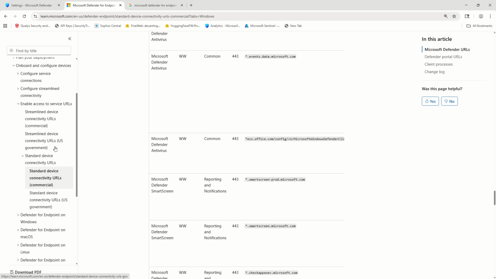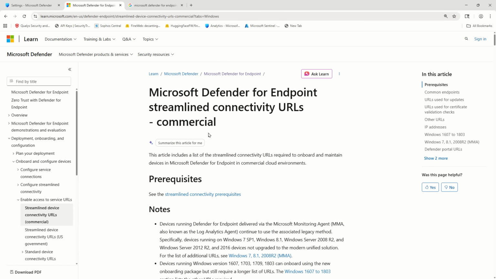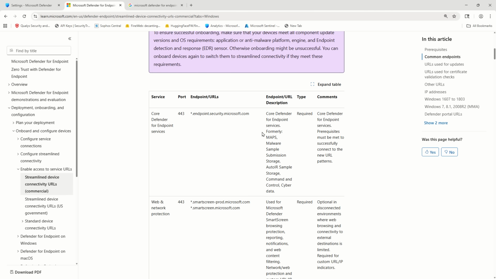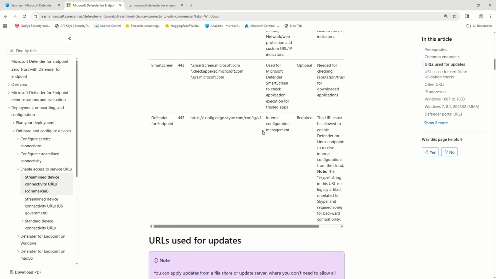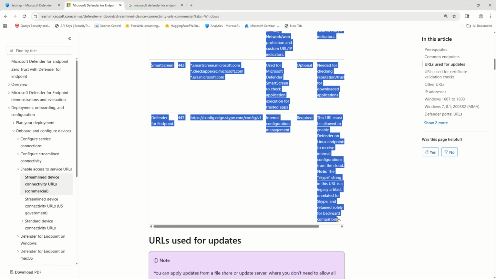Okay, so once you go ahead and read the basic documentation, and that's what I suggest always, at least from networking standpoint, that you should always refer to the latest documentation by the OEM, because these URLs keep on changing very frequently. So if you see now, this is the list of new streamlined connectivity.